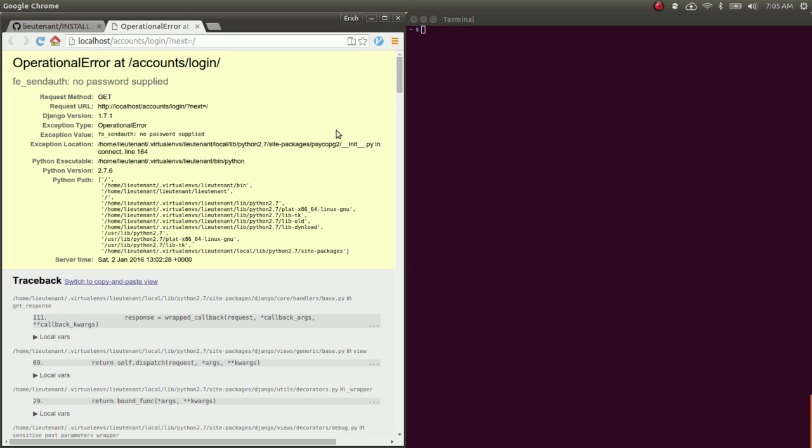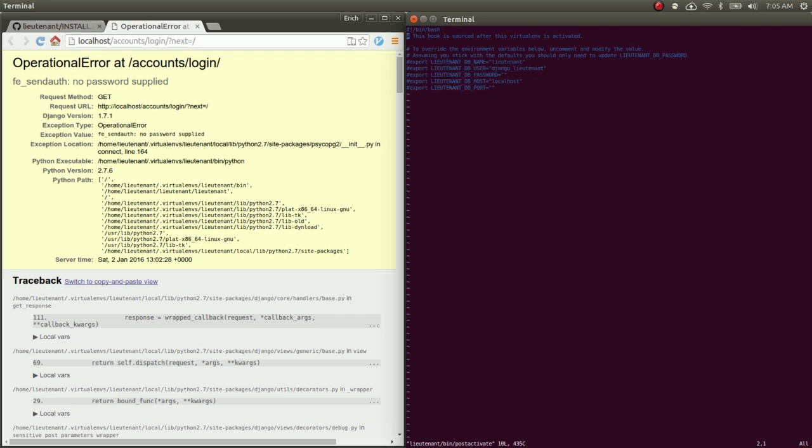package. Okay, so in order to fix this issue, we need to basically set up the environment, and that's what the post activate scripts are for. So we just have to modify the post activate script with the password that we set.